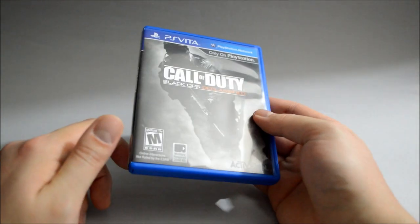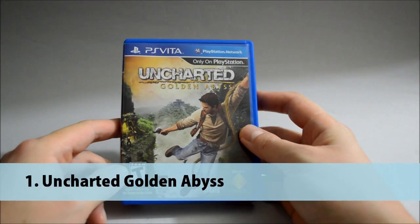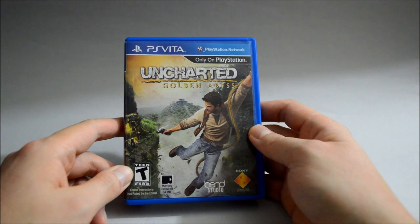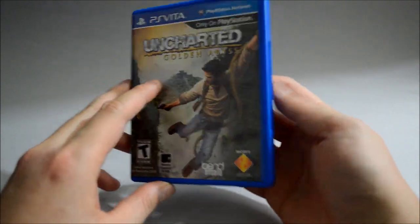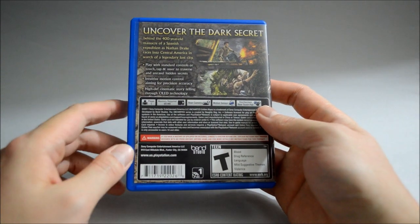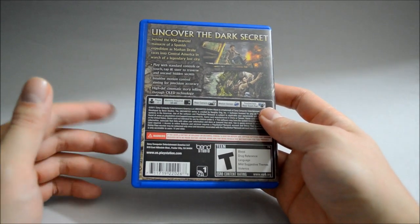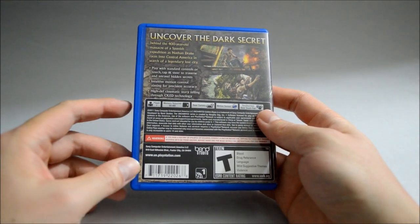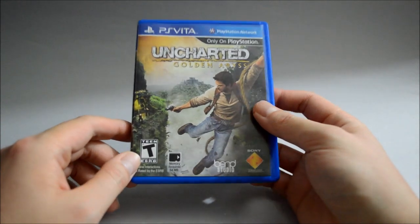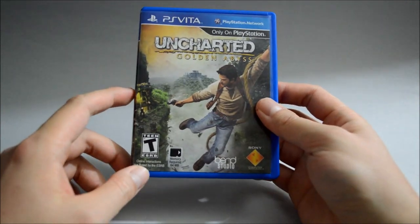Now finally we have number one, which is Call of Duty. Never mind — I know this joke is kind of getting old, and I actually don't think it's a really bad game at all. So now we have the real number one: Uncharted Golden Abyss. This is actually a launch title. I remember when I first watched the trailer, I could not believe how beautiful this game is, especially on a handheld. The game uses a lot of PS Vita's features like the touchscreen and rear touch pad. Also the game has a pretty good story — they kept the sense of humor between dialogue like a regular Uncharted game. The story takes place before the Uncharted trilogy on PS3, so if you're an Uncharted fan and you've never played this one, then you've never completed the series. And to be honest, this is definitely one of my favorite PS Vita games, so I highly recommend people to play this one.